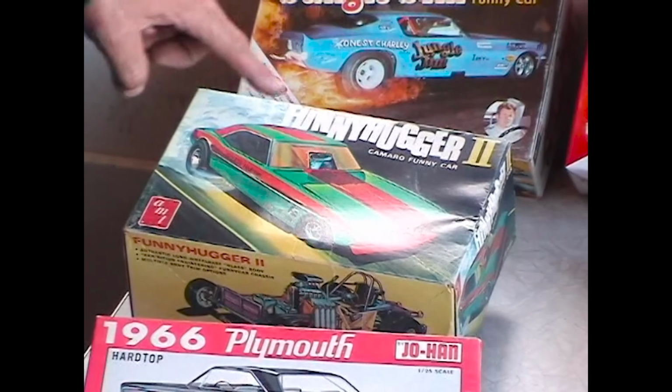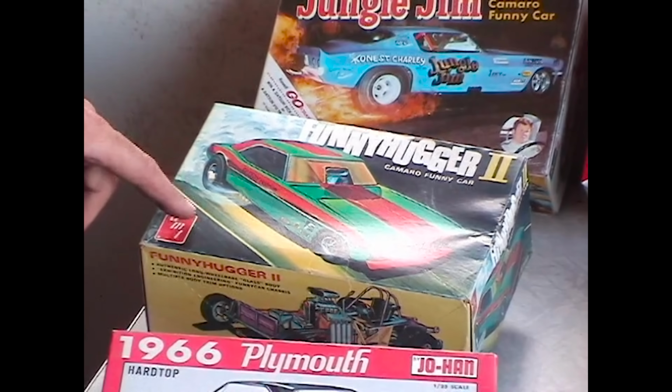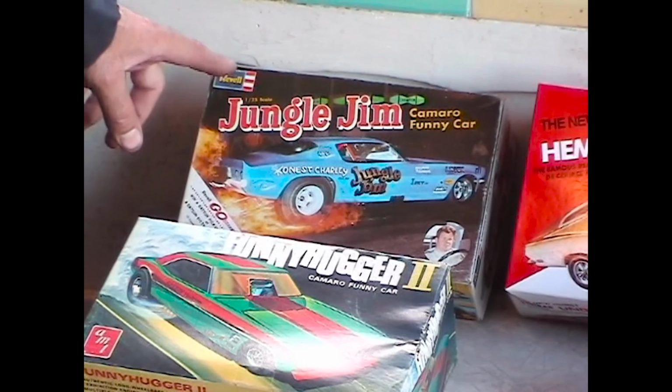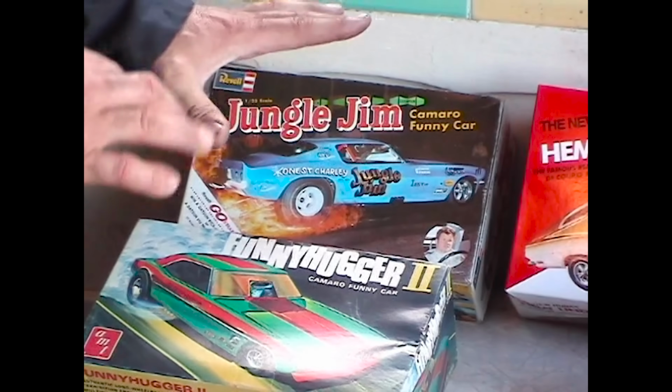AMT released the Funny Hugger 2 about 1969, and I remember being about a 6-year-old kid and just loving this model. And beyond that, we have the Jungle Jim flip-top car from 1970 and a half. It's a Revell model. Of course, we all know that real funny cars have opening doors, but these flip-top cars are still pretty cool.